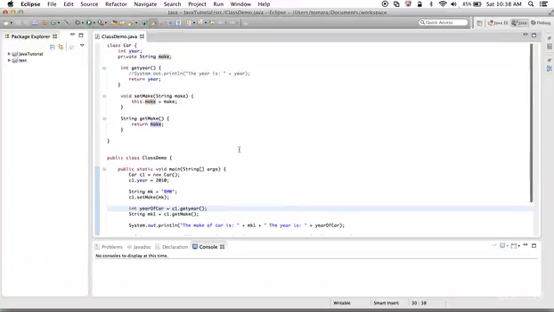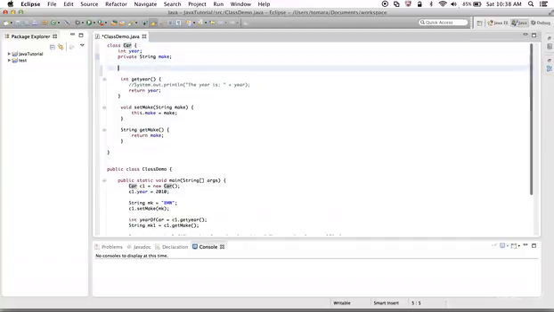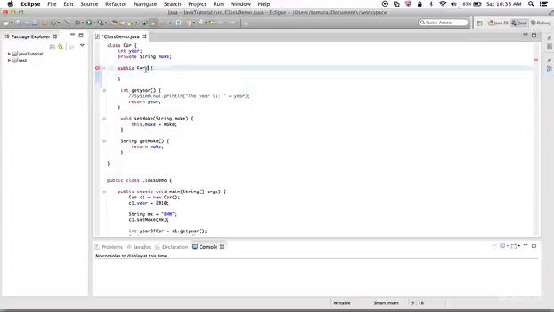Another characteristic of a constructor is it holds the same name as the class. So let's say I want to create a constructor for my class. Let's say public Car, and that's it. So this is the constructor of my class.